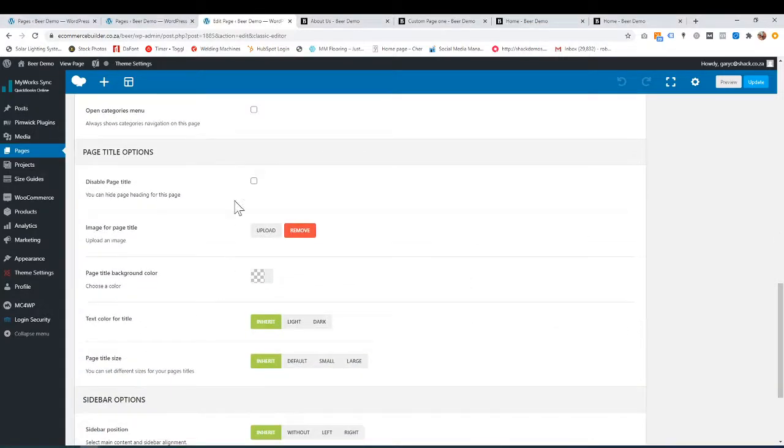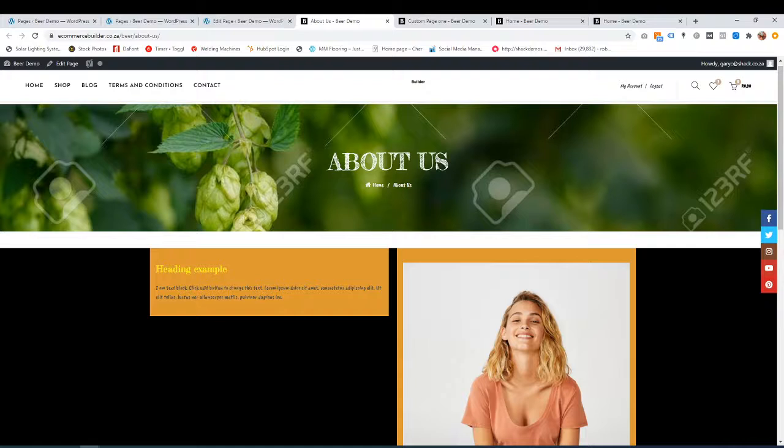Page titles. This is quite an important one because this is basically this section over here. This is the default one. You can actually have a default image and so on, which you can see in theme settings. We've got a whole lot of tutorials on that, but it's nice to have a default every time you have a page. So let me show you how to edit that.